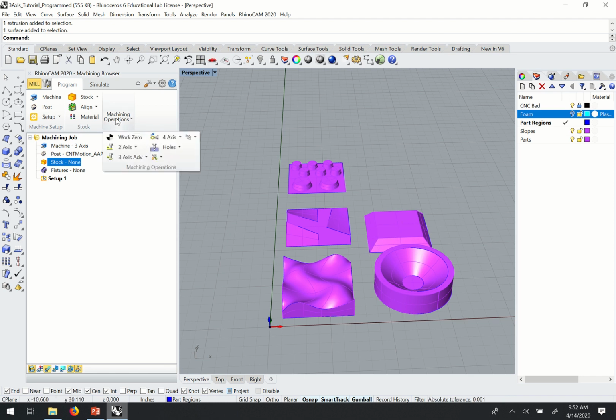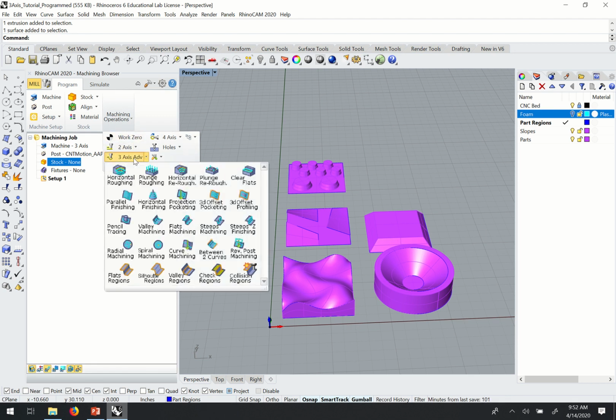If we look at the different machining operations in the 3-axis menu, once again you can see that there are a lot of operations available to us. And once again, I want to point out that 90% of the time, we're just going to be using these operations over here. So these are what I'll be covering in this series of videos.